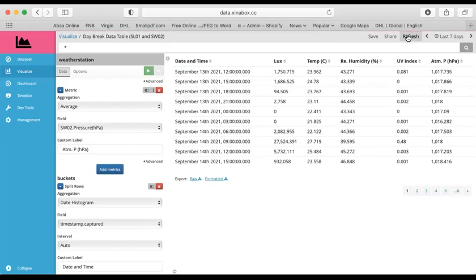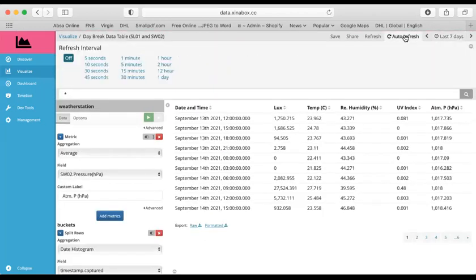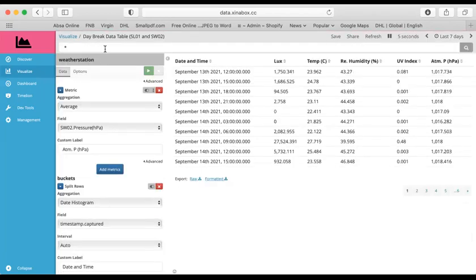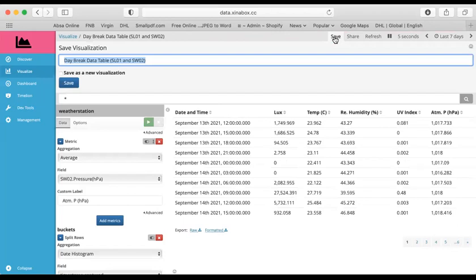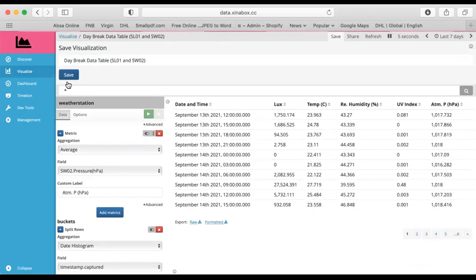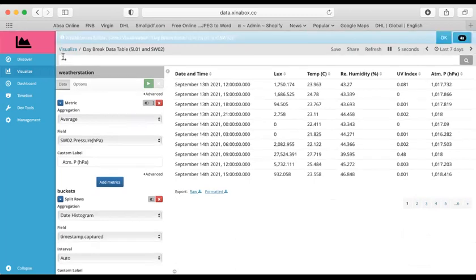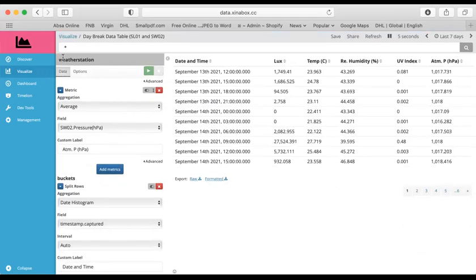So I'm going to open auto refresh over here. I want that to happen every 5 seconds. And let's save this again as that data table for the SL01 and SW02. And yeah, now I'm ready to build my dashboard.